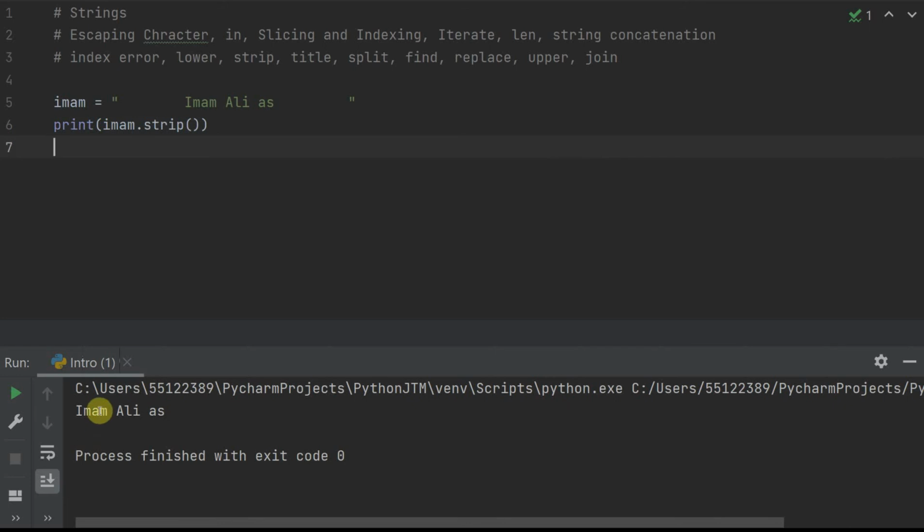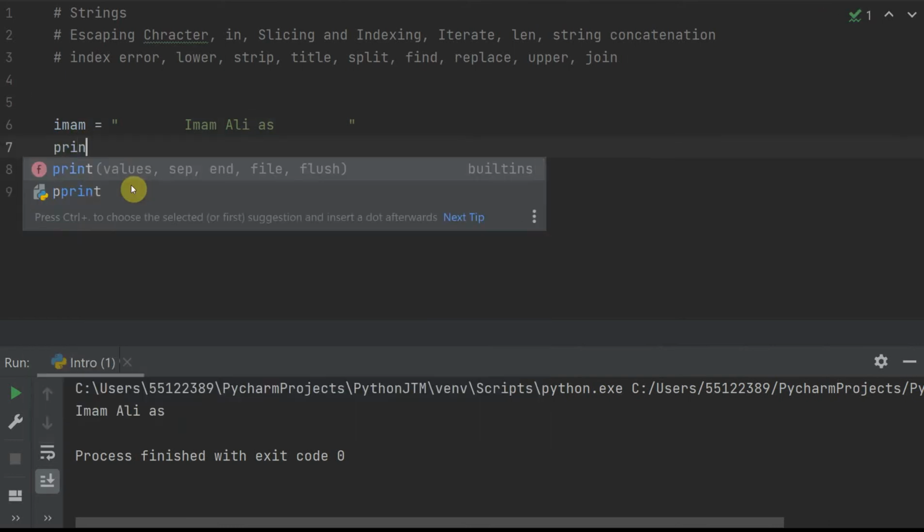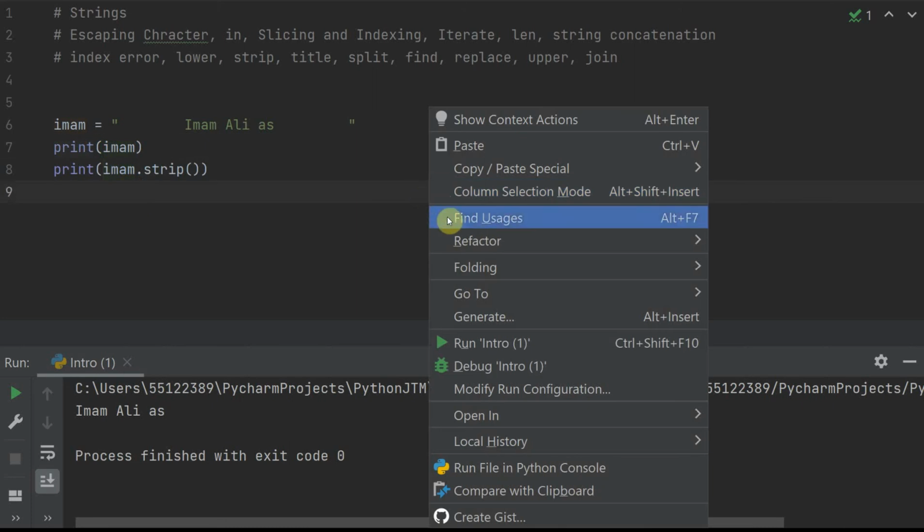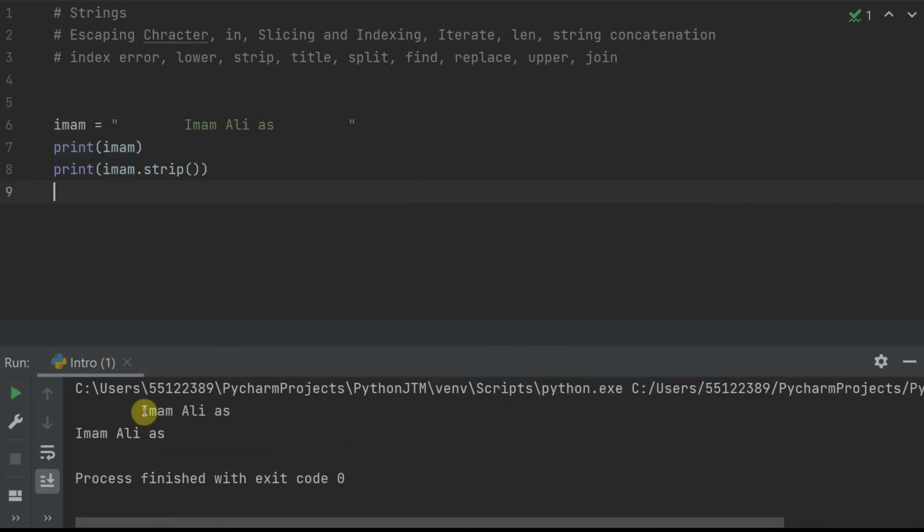Do you see here? Just to visualize the results better, let me print the same imam before as well. Print imam. So let's see what it prints with and without spaces. If I run it, you will notice there are a lot of spaces here and a lot of spaces here, but here there are no spaces at all.